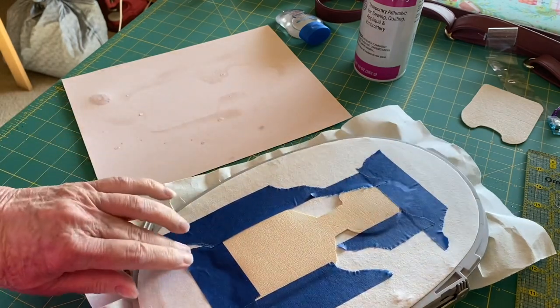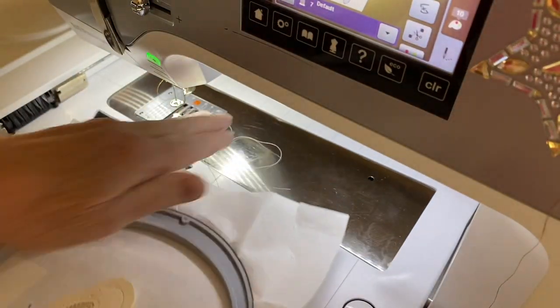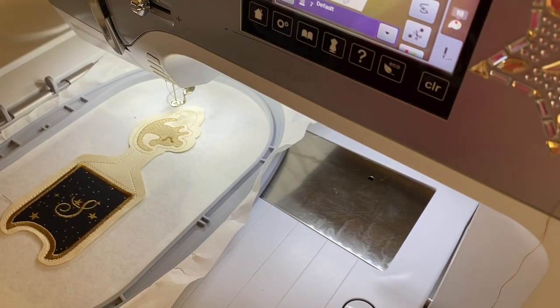Okay, that should get us through. Okay, back to the machine. All right, there's the back. Here's the front. Let's see if we can get this on. And we're ready to do step 7.